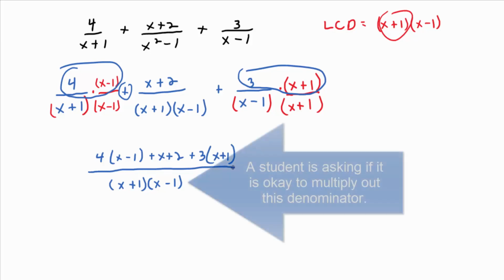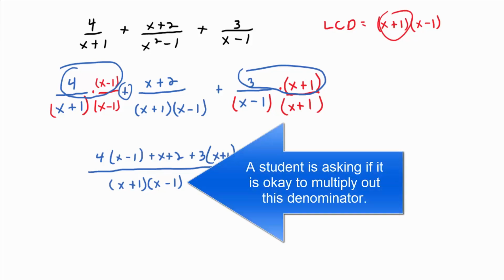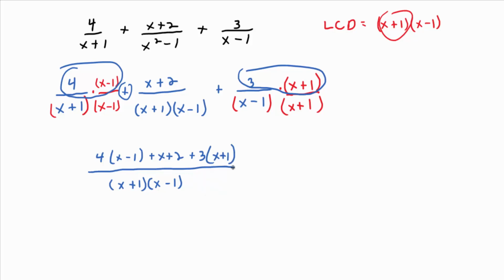Okay, question? Did you put it for the denominator x squared minus 1? Would that be okay as well? Yeah, but if you multiply it out and you have a factor of x minus 1 in your answer, which doesn't turn out to be the case, then you might not recognize it and you might not simplify it all the way. So I'm saying there's no reason to multiply out the denominator. But it's not wrong.